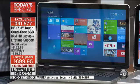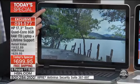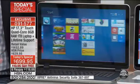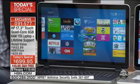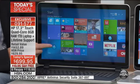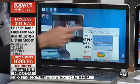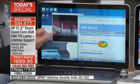Okay, so let's take a minute and go through. Obviously, we've talked about the touchscreen, and we'll continue to do more. Let me show you something real quickly here. I'm in my travel tile. That's one of my favorite tiles. I should back up and say, in Windows 8, this is called the Metro View. This is basically the home screen view from Windows 8. At any time, if you like the typical Windows view, or what they call the desktop Windows view, you can always get into that. So let me just move this little guy down. There it is. Does that look familiar to you? This is the Windows that you've always known and loved. This is available to you as well.